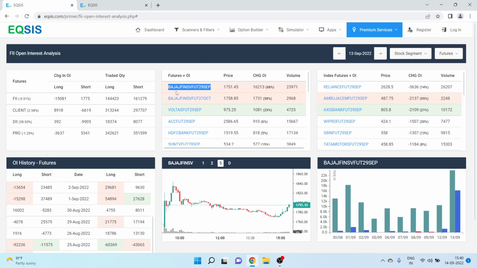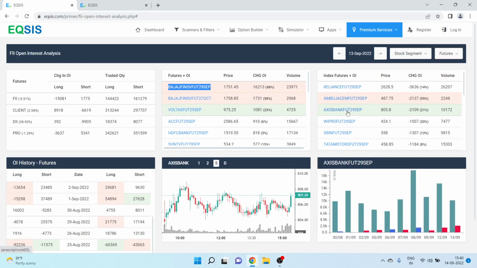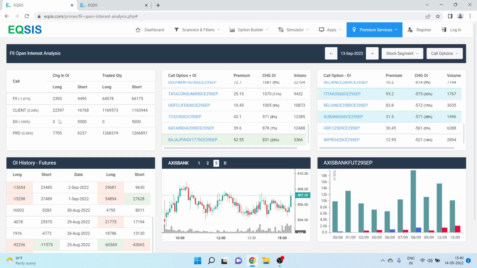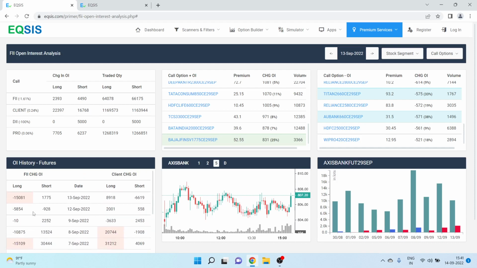Even in this particular screen, I can say that those longs were added by the clients, or maybe the shorts of FII or Pro, and for Axis Bank, Ambuja Cements, or maybe Reliance, those long positions held by FIIs were booked by them. Especially in Reliance and Ambuja, some profit booking happened by FIIs. Likewise, you can pick up call options. Even if you pick call options, added long and added shorts may not make much sense. If you look at the historical data points, the FIIs are reducing the long positions and clients are adding their long positions. It's very clear that the clients were adding long positions here sometime back. But in the last 2 days, the FIIs are reducing the long positions.